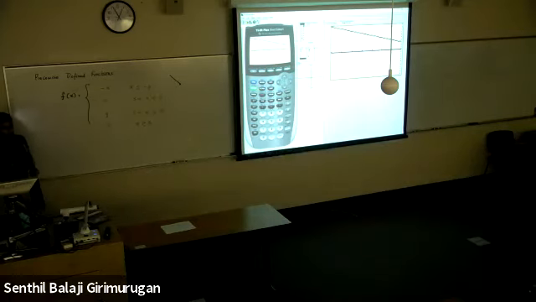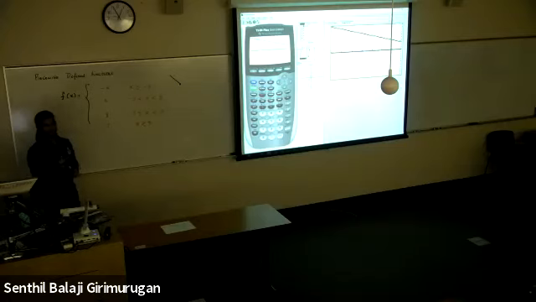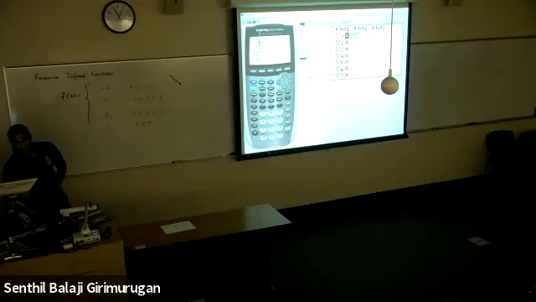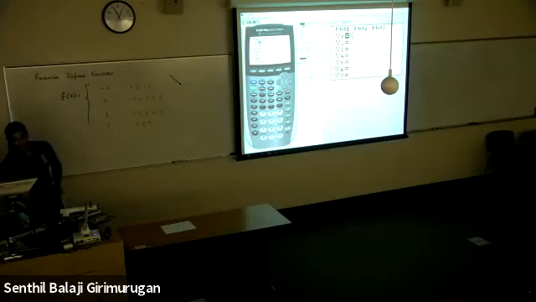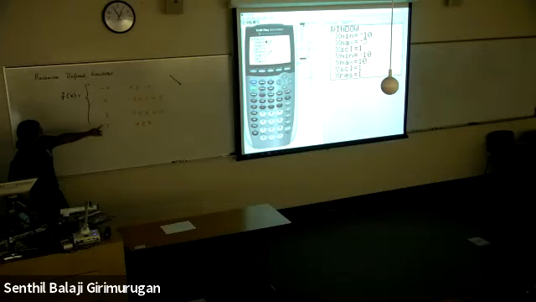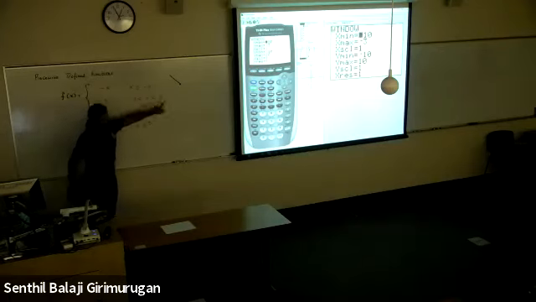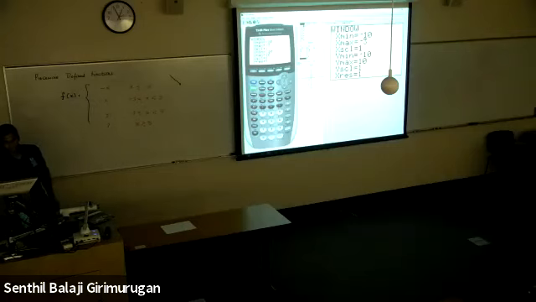The next piece is defined between -3 and +3. We want to know what y equals x looks like. So I'm going to replace -x by +x. Let's go ahead and adjust the window. I want it between -3 and +3. Good.